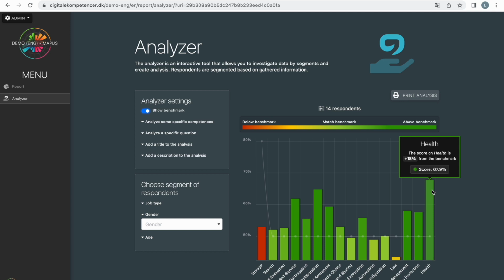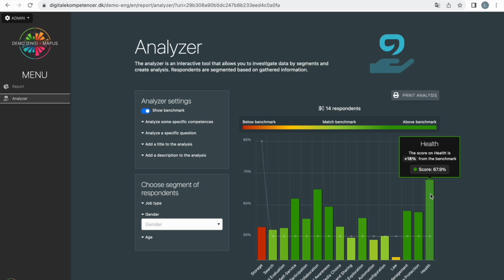The other thing it also represents is that if you hold your cursor over the bars, you will be able to see exactly how many percent that this group of respondents is over or under the benchmark that you set. And then you will, of course, also be able to see their aggregated score for that group.